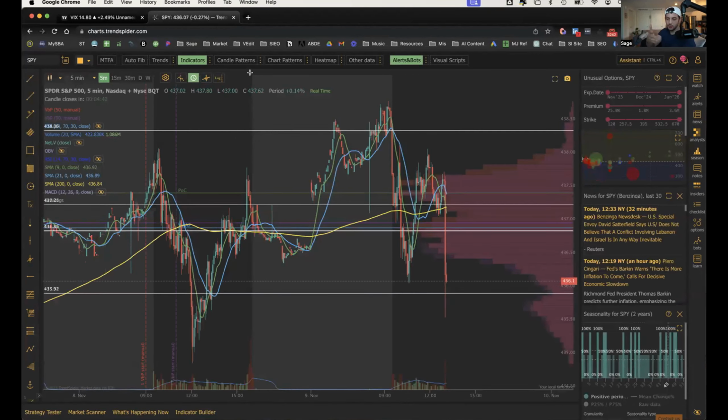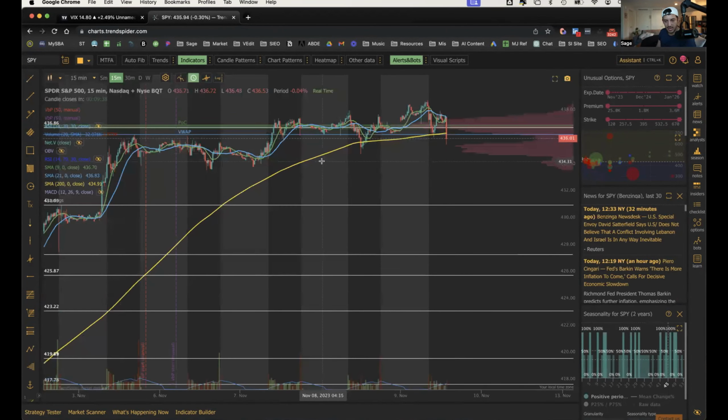All right, so we'll use this as a perfect example for right now. Let's say I want to take a position to short SPY. 435 is probably what I would take, and I would take that for 8 DTE. I probably even want to do that now after I'm done with this lesson.